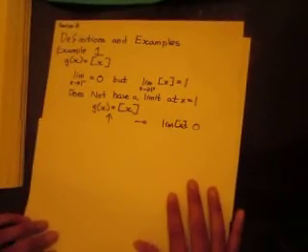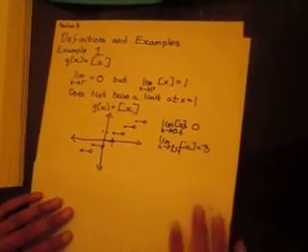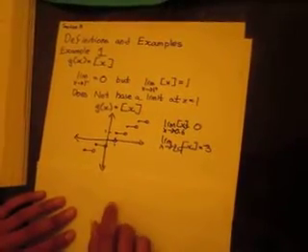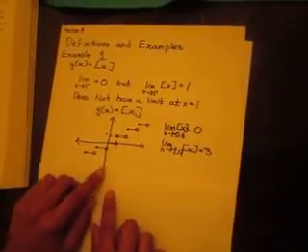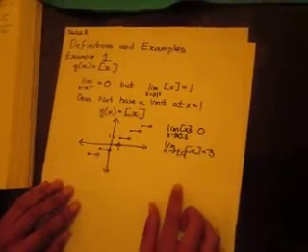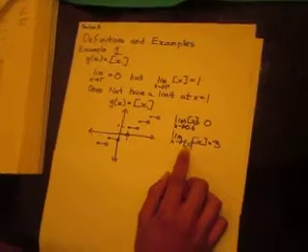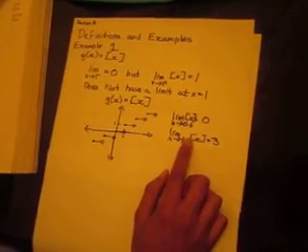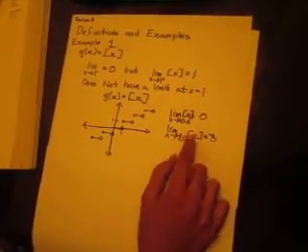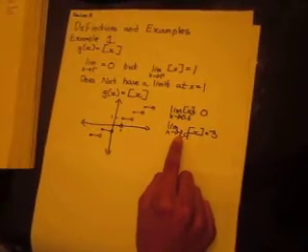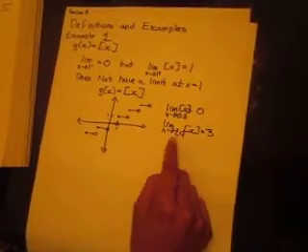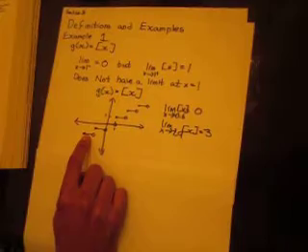So the graph looks like this, where we have different limits at different integers. However, we can still find the limit at non-integers. For example, the limit as x approaches 0.6 of the step function of x equals 0, and the limit as x approaches negative 2.9 of the step function of x, as we go here, 2.9 is 3.